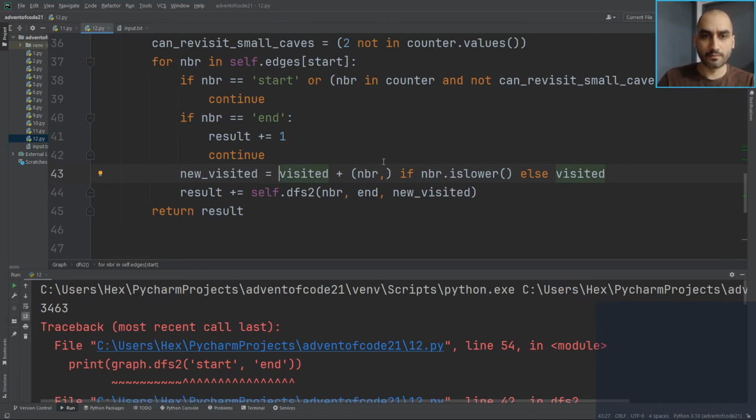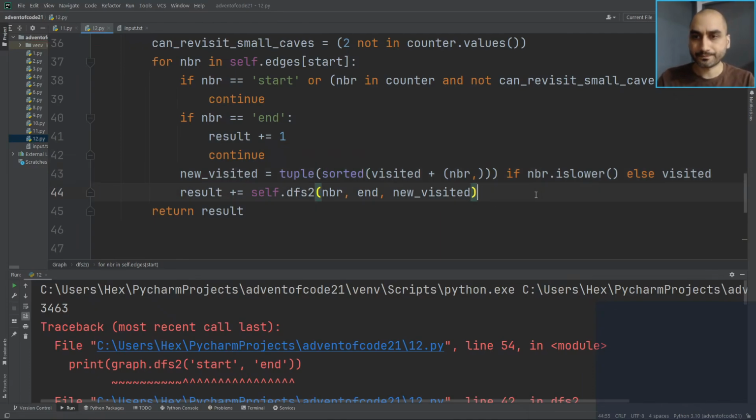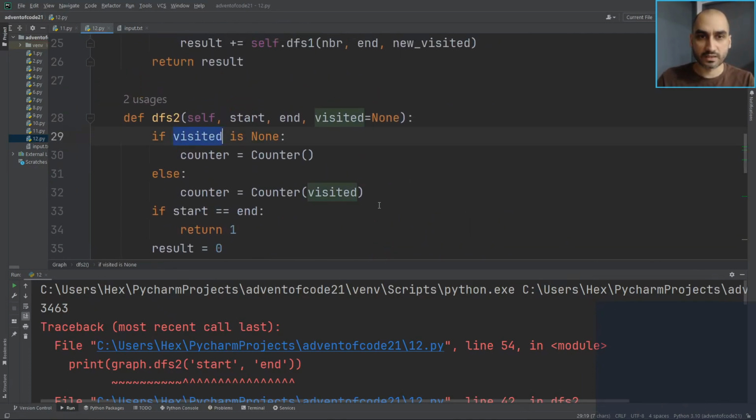And it will have to be sorted into the correct place, otherwise it's not hashable. And then sorted, and that has to be a tuple. Otherwise we pass the old visited. That should just be an empty tuple.